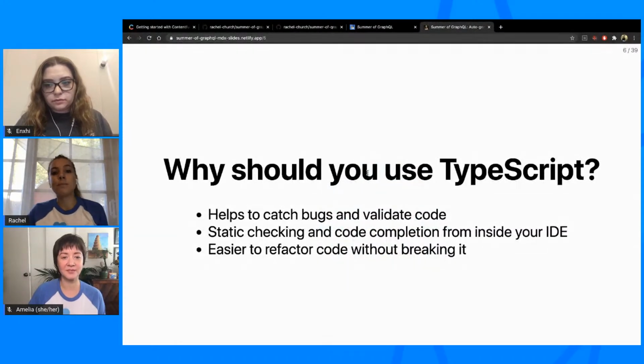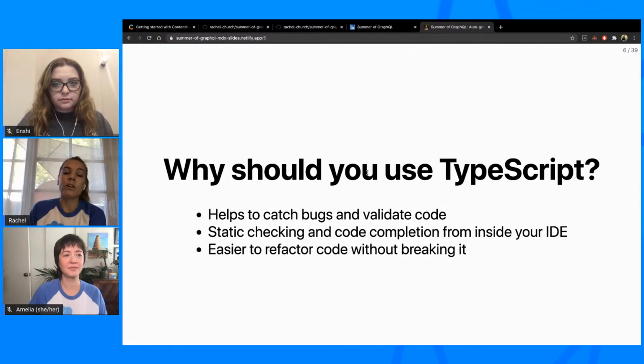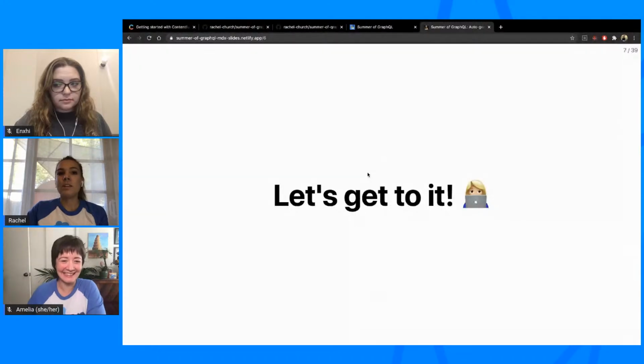And the biggest benefits of TypeScript is it helps you catch bugs. It helps you maintain your code and it makes it more readable for others. TypeScript is a static type checker. And so within your IDE, without even running it, you could be aware of potential bugs if you're accessing a property that doesn't exist, or you have a variable that you think is a string, but it actually ends up being an object. It can tell you within your IDE. And the type definitions end up kind of being the documentation for your code. And so it's a lot easier to maintain and refactor later. So I personally don't think I'd ever write another application without using TypeScript. So without further ado, let's get into it.